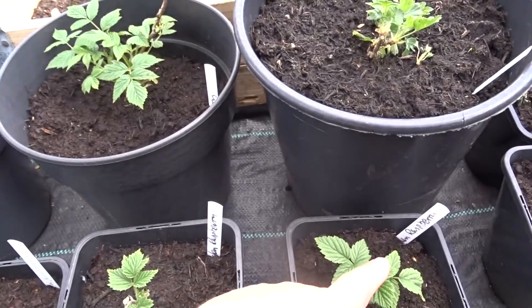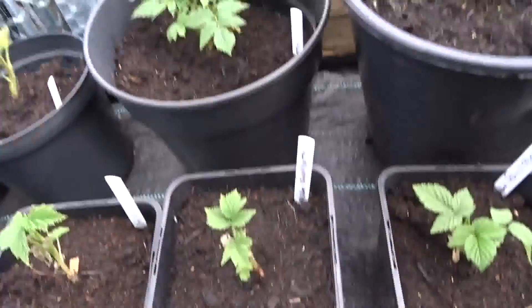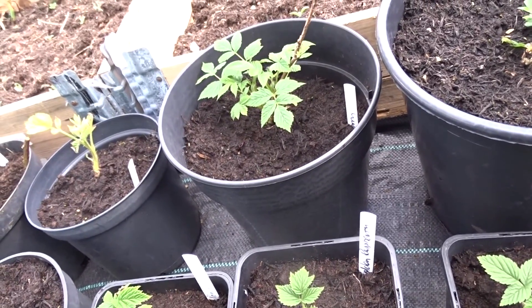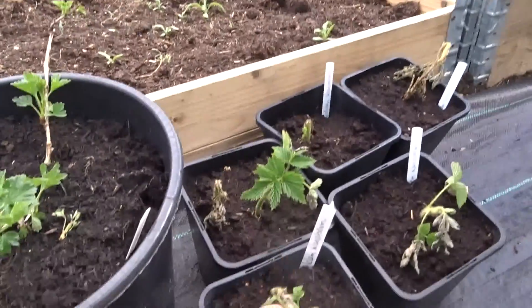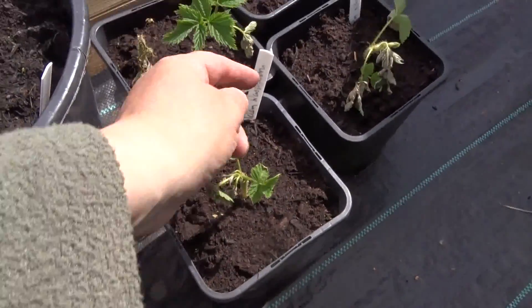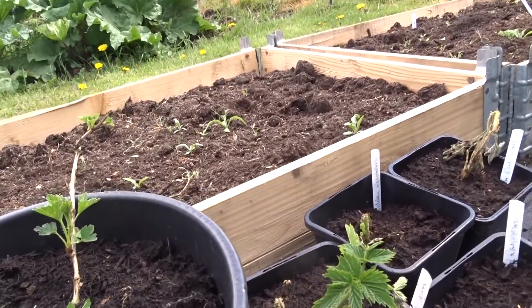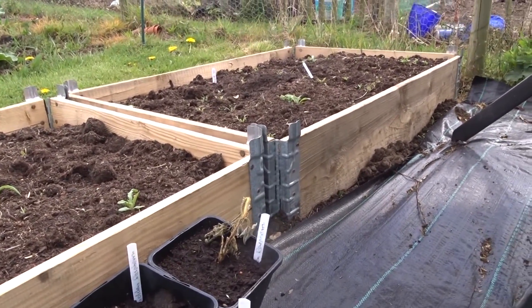This one has, this one has, and that one has. That's a golden raspberry, golden raspberry, golden raspberry. It looks as though that will be a success taking those out — you could pretty well take them out in the spring. Obviously it's best in the autumn, but if they're growing and they're a nuisance, take them out, pot them on, pass them on — that's my advice. I'm pretty sure that raspberry there is going to be alright. That one's been a success. That's a golden, that's a golden, and that's a golden — and I can see we've got new shoots on that one, so that's a success.